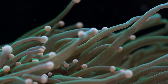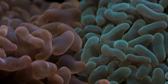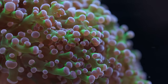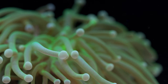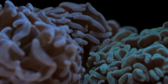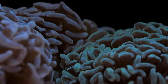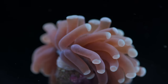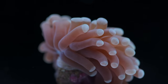Torch corals are from the genus Euphyllia, which includes other very popular LPS such as hammer corals and frog spawn corals. The main difference from a practical sense between all of these different Euphyllia is the shape of their tips on the tentacles. Torch corals essentially have what looks like a single dot, whereas frog spawn have a kind of multi-branching tentacle, and hammer corals have either an anchor hammer shape or possibly a T shape. There are some variants of hammer corals that essentially look like a torch, and that's where you get into the real way to differentiate these different species — looking at their skeleton under a microscope.